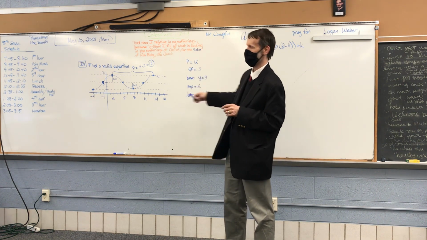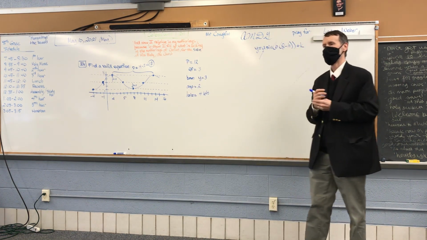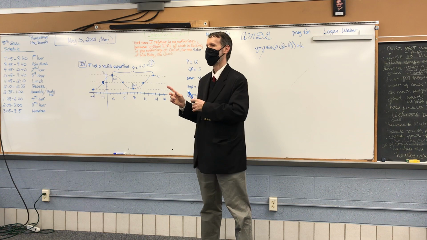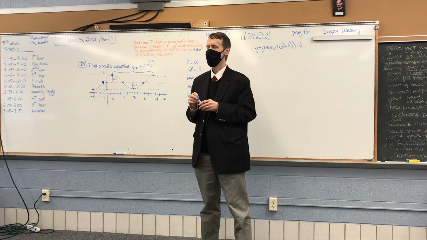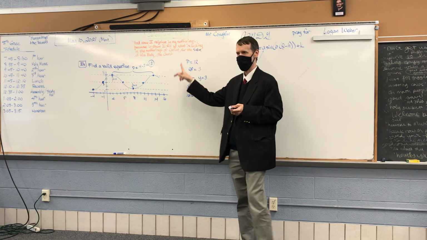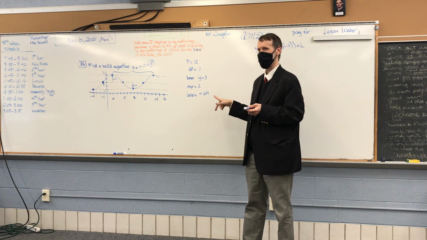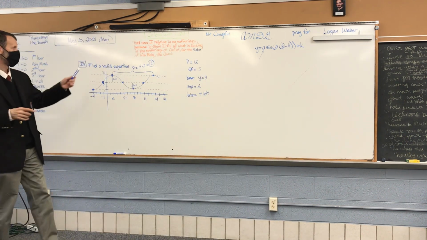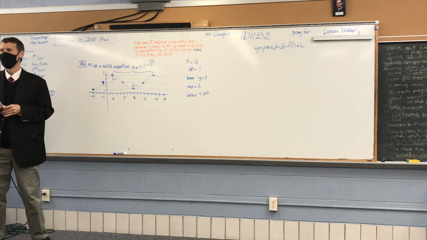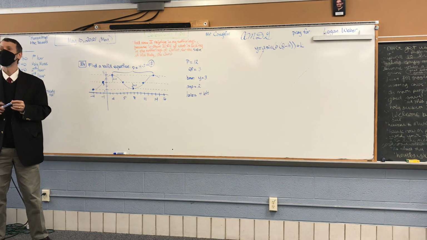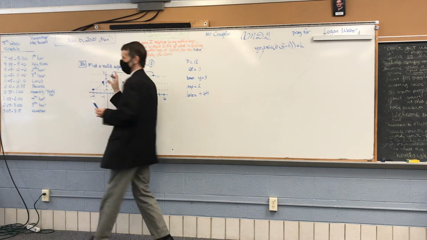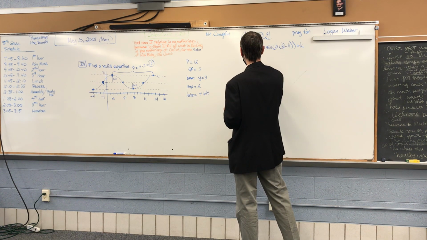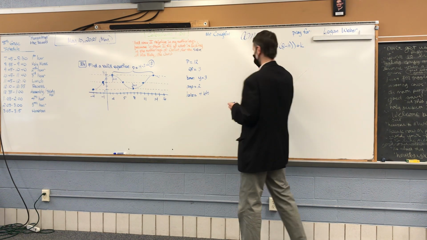Like what physical part of the graph is affected by the letter A? Sort of. What's that called? That's with the normal function. You're right, but there's a special name for it in periodic graphs. Jack Lund. Sorry, what was that? Okay. What does A affect on the graph? A affects the amplitude. Amplitude is basically the height of the graph, from the base to the max or from the base to the min. So A affects the amplitude. Just going to abbreviate that.